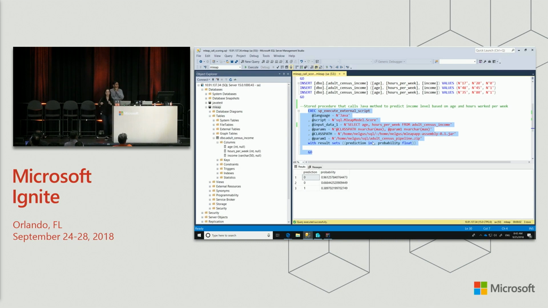So that's basically, you can see here that, and I could also add an ID here. This was just a very simple sample, but basically to see that, okay, the probability with 96%, this person is not making more than 50,000 and so forth. So that's what the model is returning, but just as an example to show you that you can actually communicate with the Java runtime this way.